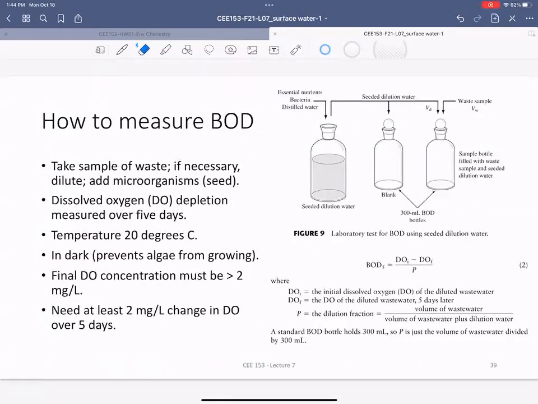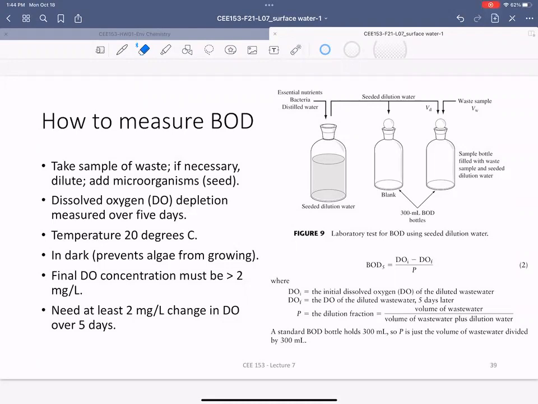And how do you measure oxygen? The way people measure oxygen is they take this bottle, give some bacteria, the bacteria that's used for seed, and they give some nutrients for them to grow, because it's not just the chemicals they are going to consume, they also need micronutrients. So you add some nutrients, you measure the dissolved oxygen before and at the end. So the difference is the amount of oxygen they used in certain days.